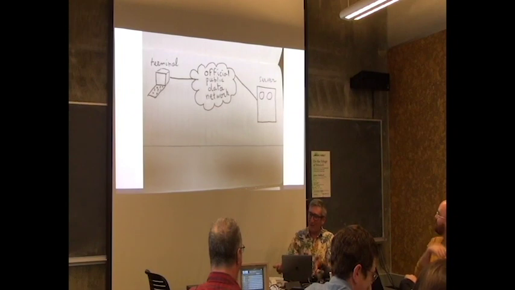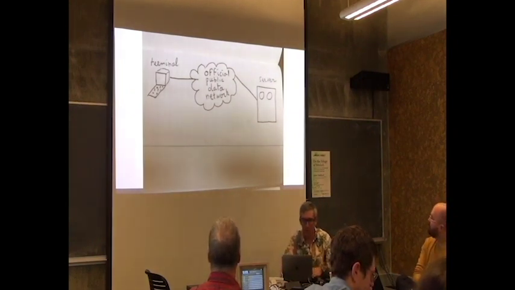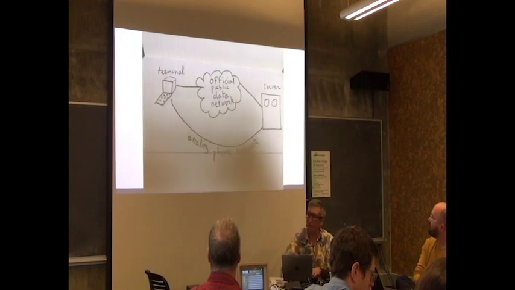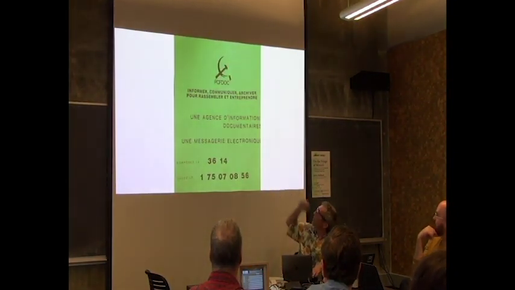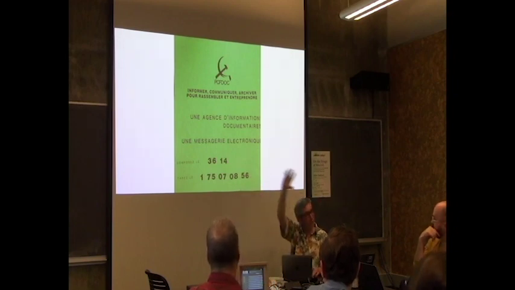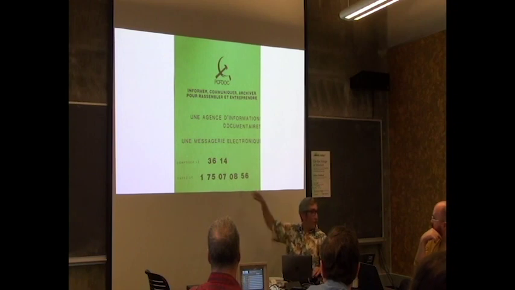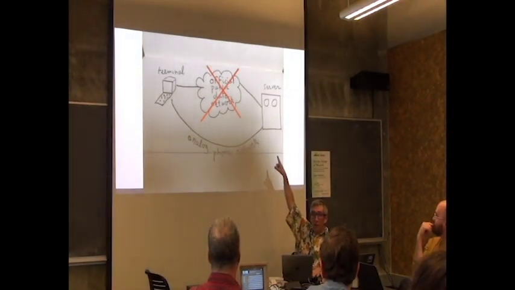Well, we have our old official public data network that connects the terminal to the server, but you could actually bypass it. Even back then, you could call a server from an analog phone network. And here I found this interesting tidbit in the Communist Party archive, which they opened for me. What you see here is a brochure for the Minitel site, and there are two numbers. 3614 is the shortcode to go on the official data network, and this is just a phone number to go on the analog phone network. So when the state shuts this down, you can still go on the phone network.